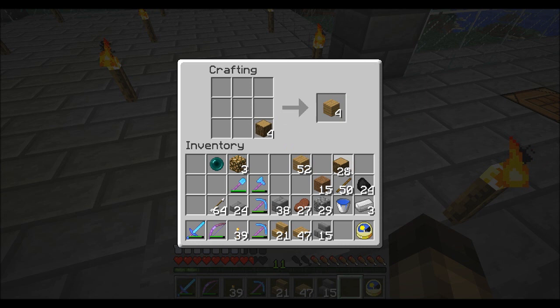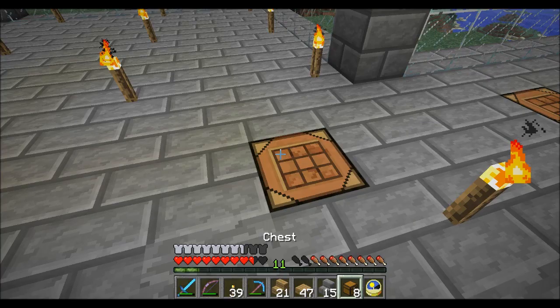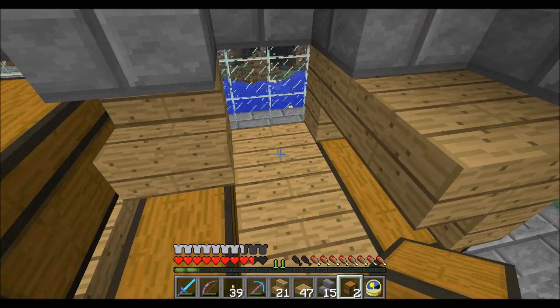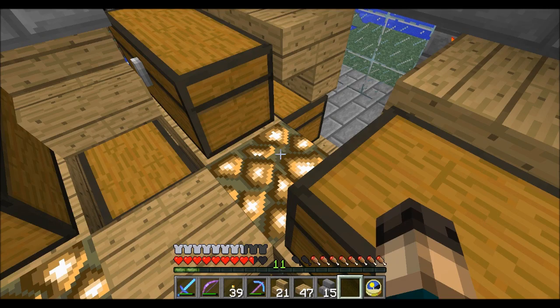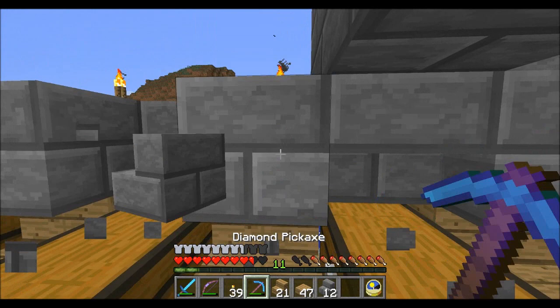Alrighty. So, I've done that again, haven't I? There we go. Worked out alright. So, now I've got all my chests. Oop, I had a bit of trouble here. Alright, so that's done there. So now it's time to put in the stone stairs. So it looks closed from one side, but it actually isn't. There we go. We'll keep going.